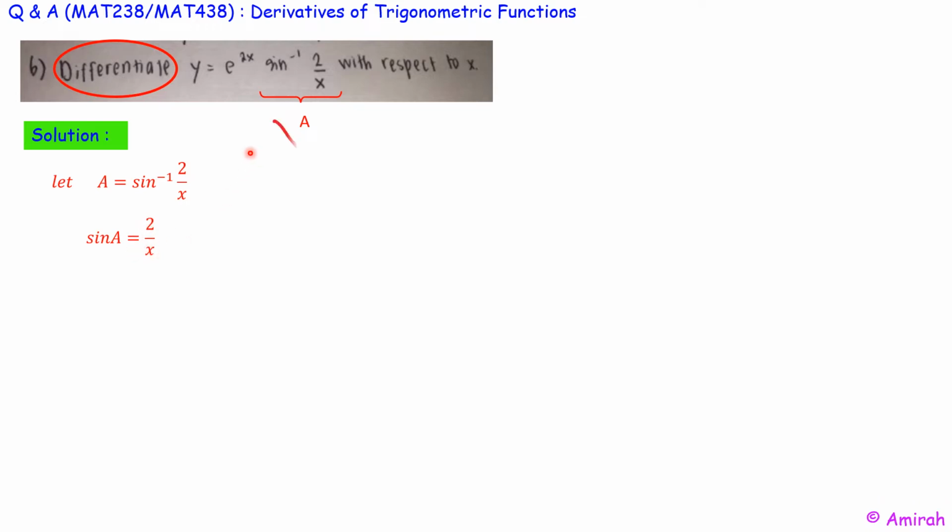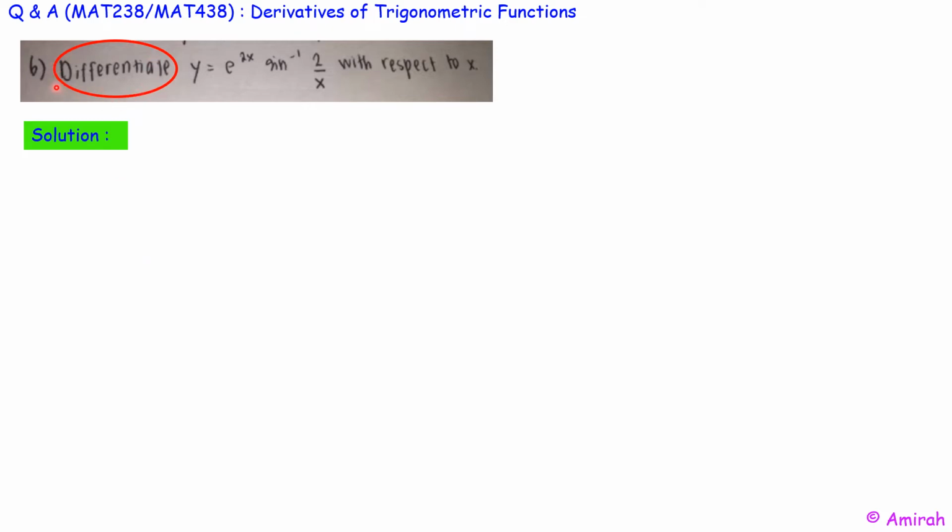This is actually wrong, right? Why? We want to differentiate, but that "let A" approach is used when we want to evaluate or simplify. If the question is asking to differentiate, we need to consider this as a multiplication operation. So the method of letting A equal inverse trigo and moving it to the left hand side is wrong. That is used when we evaluate inverse trigo using the triangle method. Okay?